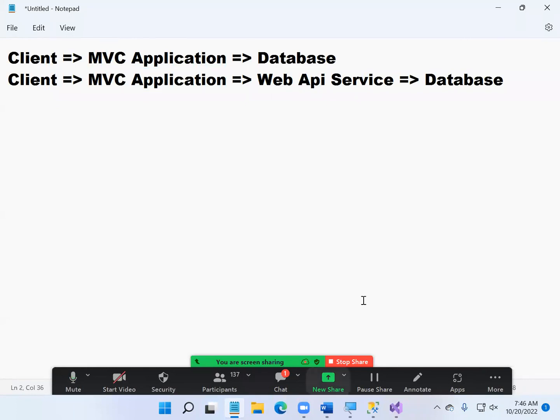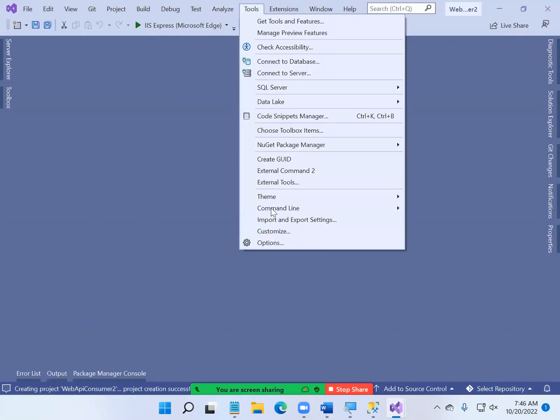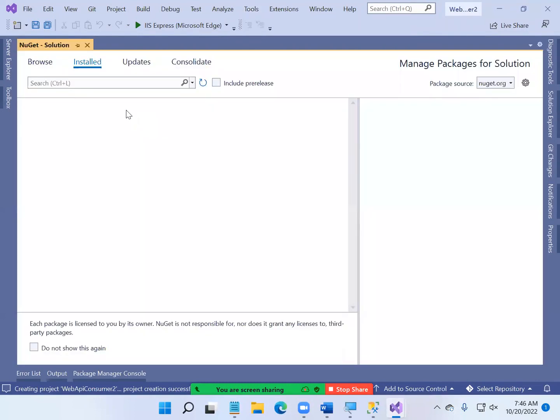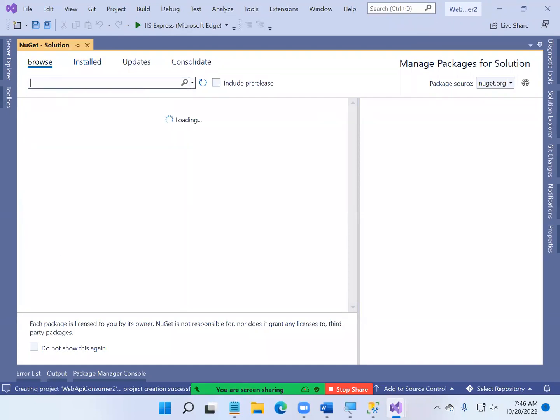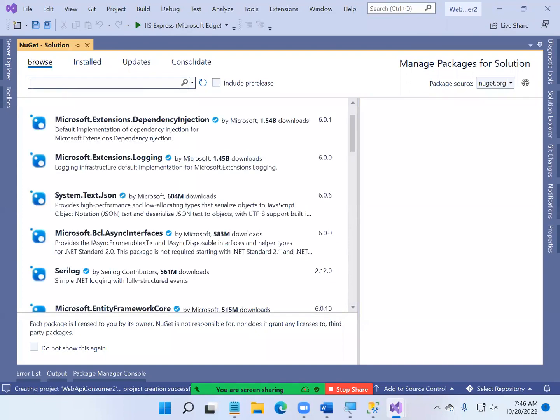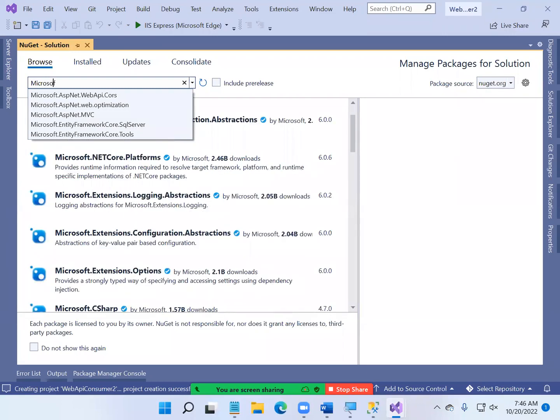See, if you want to do this, to call, first you need to install a library. You need to install a NuGet package. So open the NuGet package manager, browse, and the NuGet package you need to install is Microsoft.AspNet.WebApi.